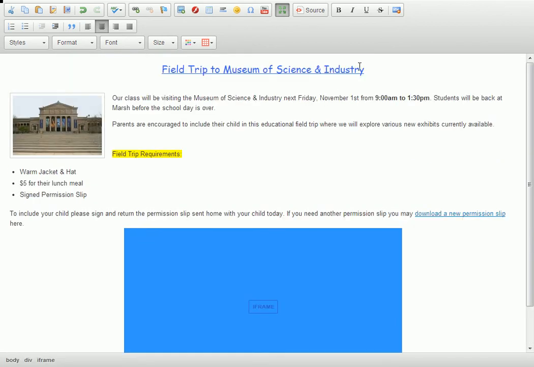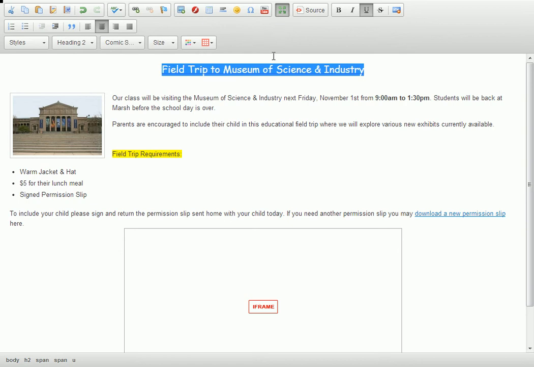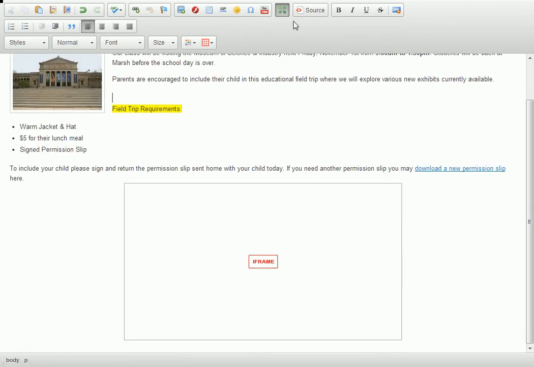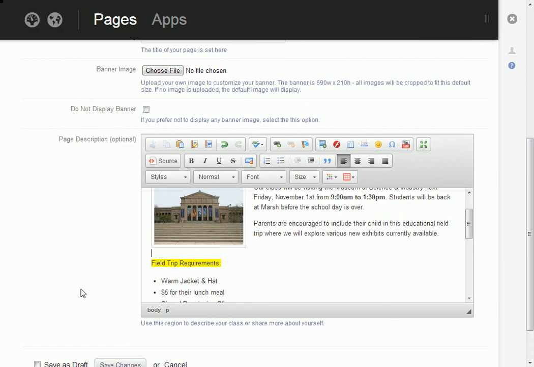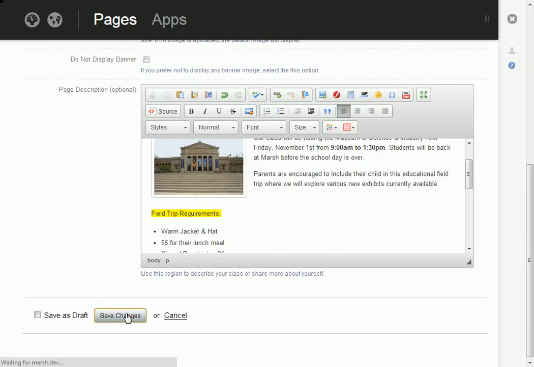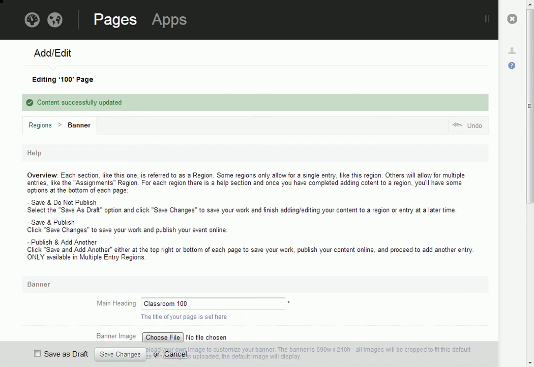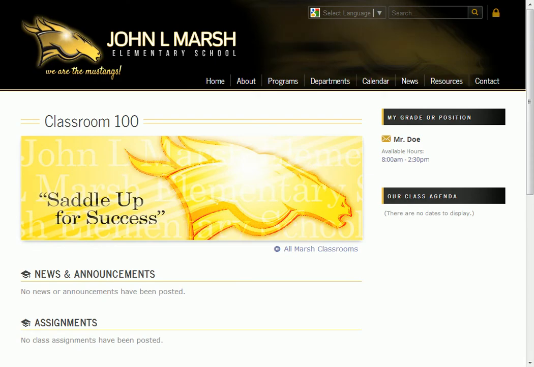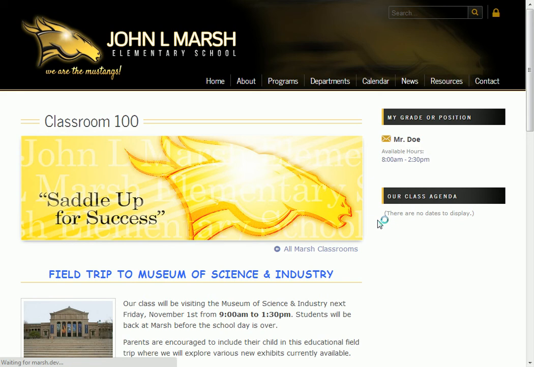And another thing I want to do is remove this underline from the heading, and we'll see why in just a moment. And now let's go ahead and minimize our editor and save our changes. Now we can go back to our page and let's refresh our page to view our changes. This is something I recommend, as well as the editor performs, we still want to check our page to make sure the content is displayed as accurately as we intended it to. Some features might change, some content may display differently.